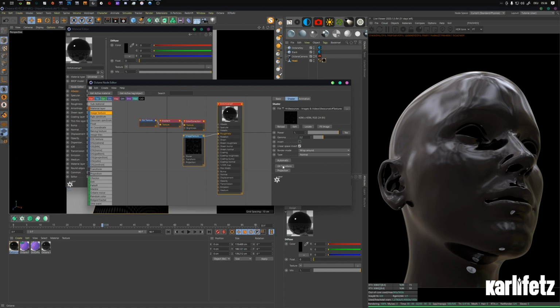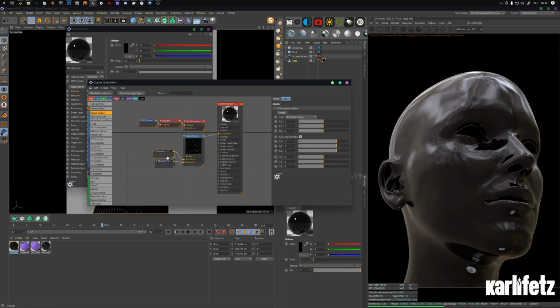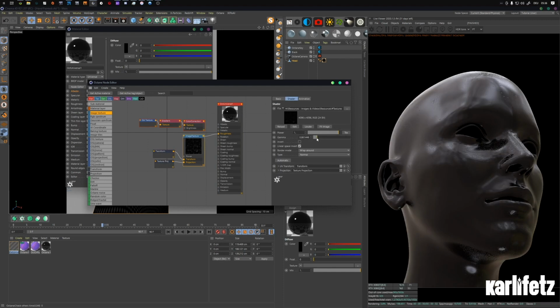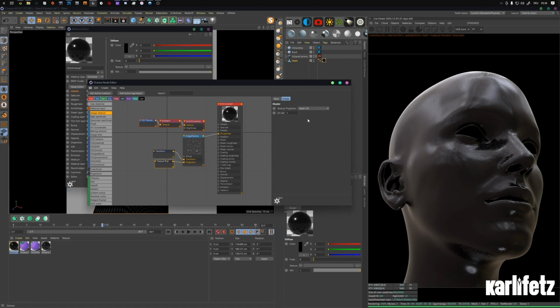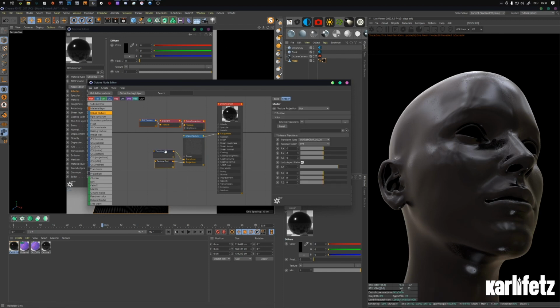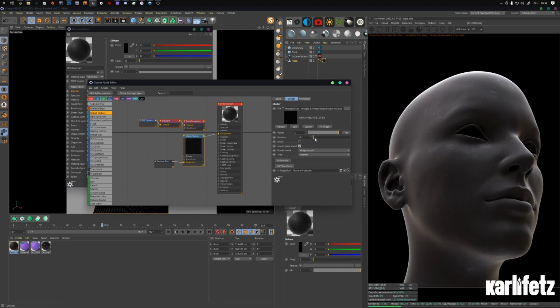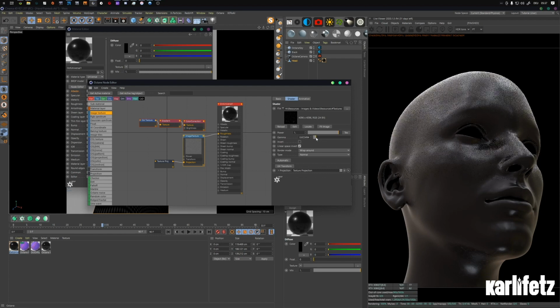So let me select the image texture using UV transform and then UV projection, and then let me adjust the gamma. Now you can see something is happening, but the scale is way too big, obviously. So let's go to texture projection and do box. I don't really think we need the transform, so let's go into the texture projection, lock the aspect ratio, and scale down our texture. Now you can see what's going on. If we scale this down, we get these nice little specks of detail.